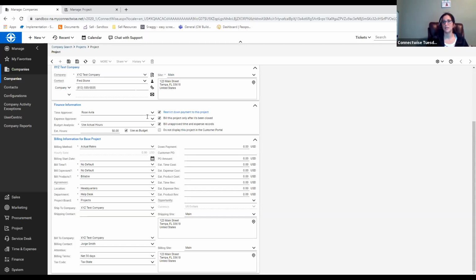An example would be if I'm charging, let's say, $5,000 for this project, and in that $5,000, I said you had to put $1,000 as the down payment to begin the project. If I don't say restrict down payment to this project, then I'm going to have an open invoice out there for $1,000. ConnectWise is going to see that as available funds.